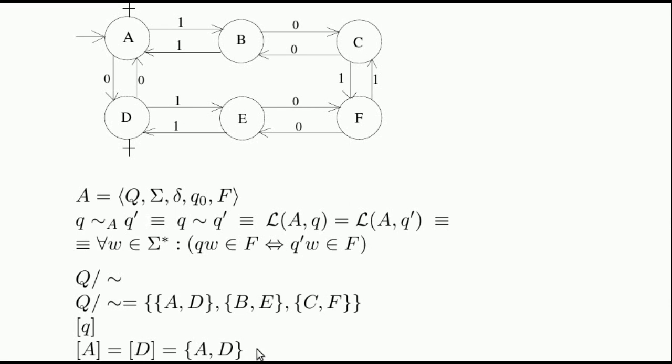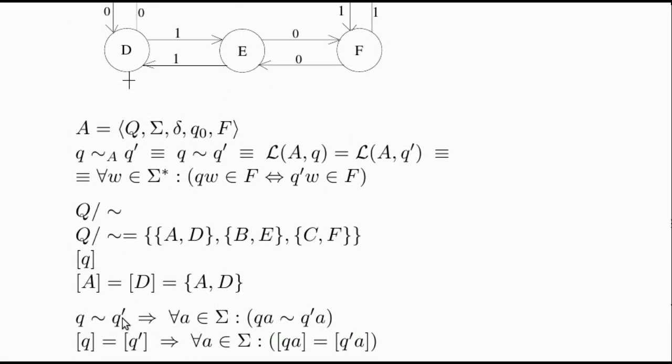We will prove that, when two states are indistinguishable or equivalent, after reading the same symbol from them, we reach a pair of states that are also equivalent. Note that this property can also be written in this way. If the equivalence classes of two states are the same, after reading a symbol from both of them, we reach a pair of states such that their respective equivalence classes are the same.